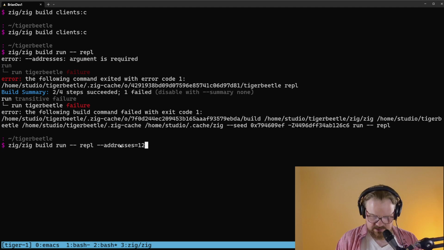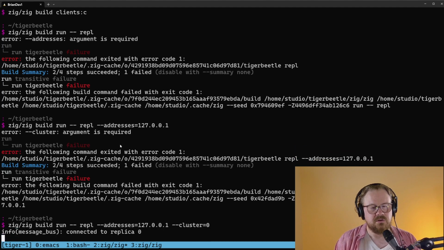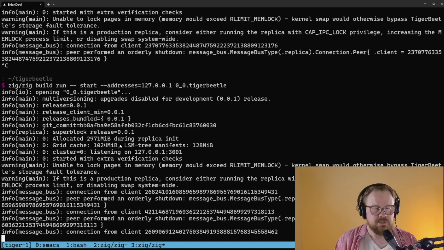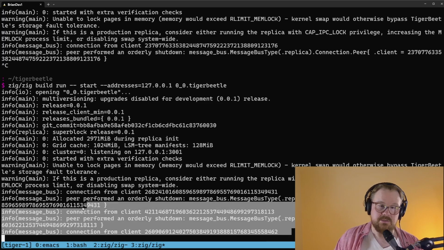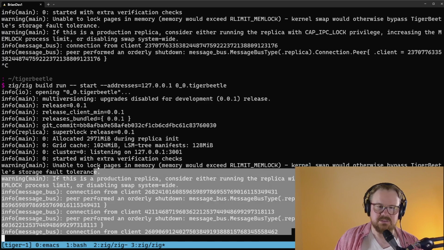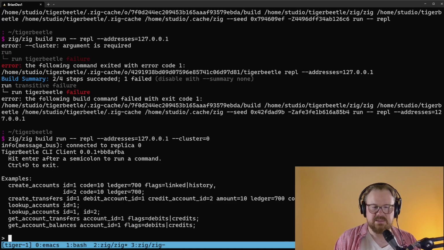Addresses equals 127.0.0.1. Cluster equals 0. I'm looking over here at our server logs, and you can see the server did get a connection. So that's great. So our client is at least talking to the server.